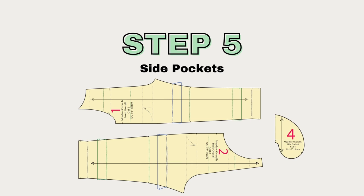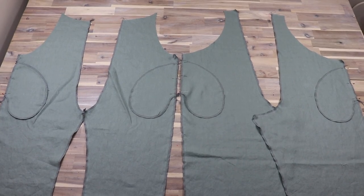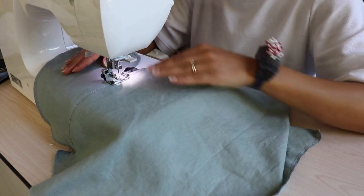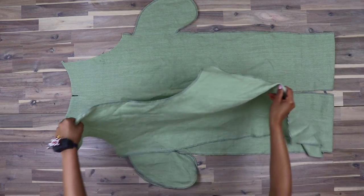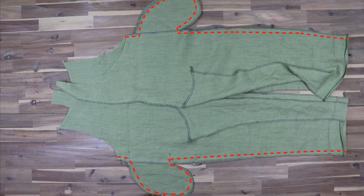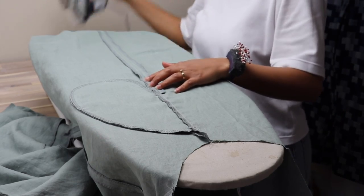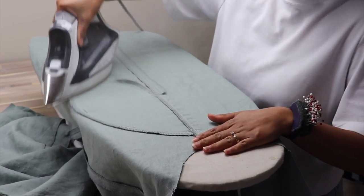Sew the side pockets to the front and back side seams at their notches with a 3/8 of an inch or 1 centimeter seam allowance, then flip out and understitch. Sew the outseam, stitching around the pockets as well at the normal seam allowance, which is 1/2 inch or 13 millimeters, and then press the seam open. The pocket faces towards the front, so you can clip the back seam allowance just under the pocket, and then it will allow you to lay it open and flat.